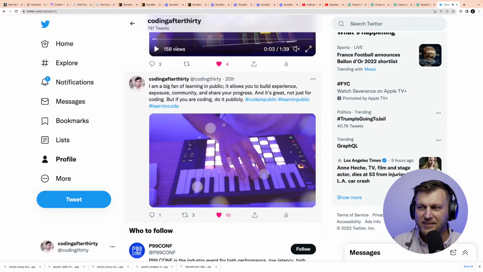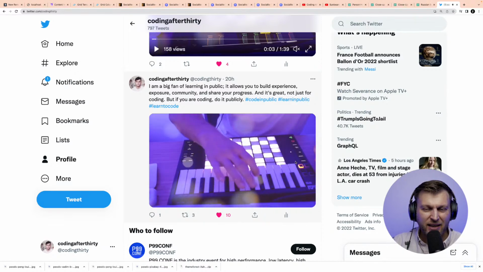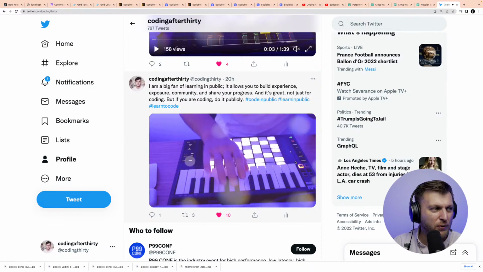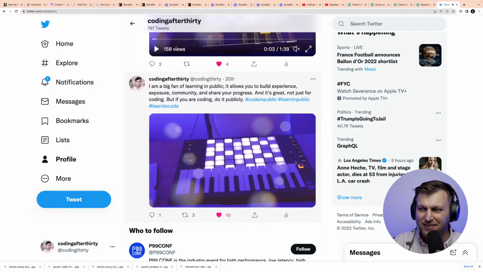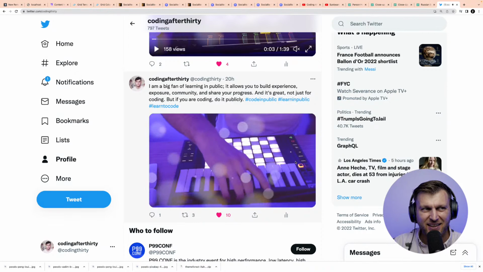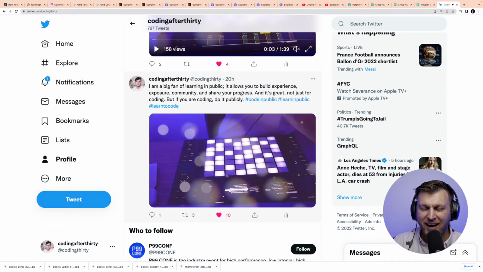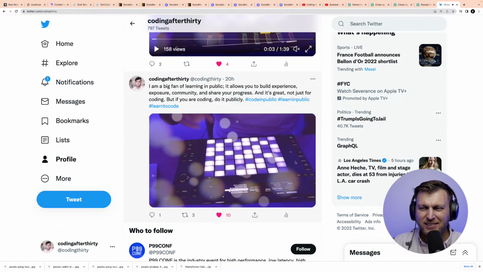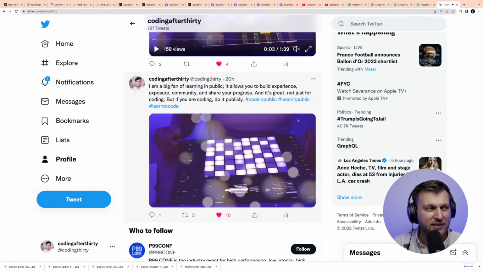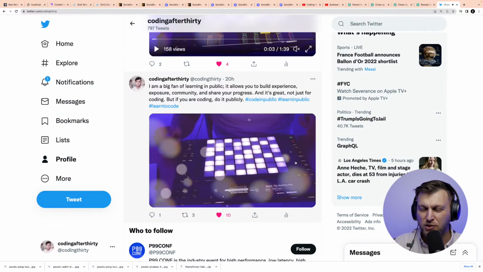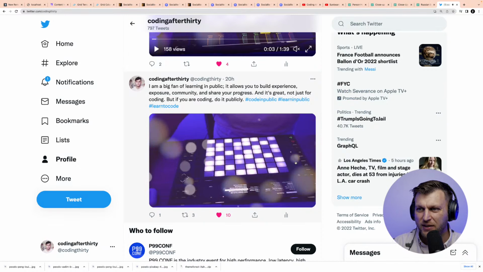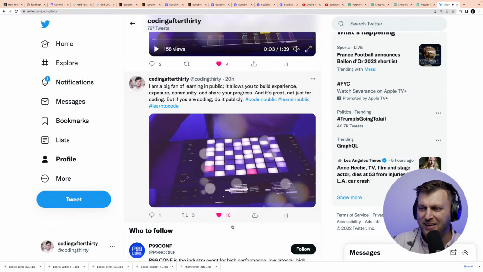Yeah, but the point is, learn in public, share your code. And I see Engine Boy is doing exactly that. He's engaging with people on Twitter, and he showcased his amazing portfolio with us on YouTube. He publicly shared what he was building, building that experience, building that exposure, building that community.